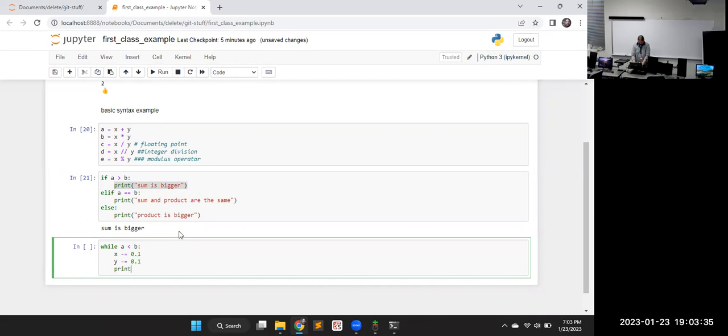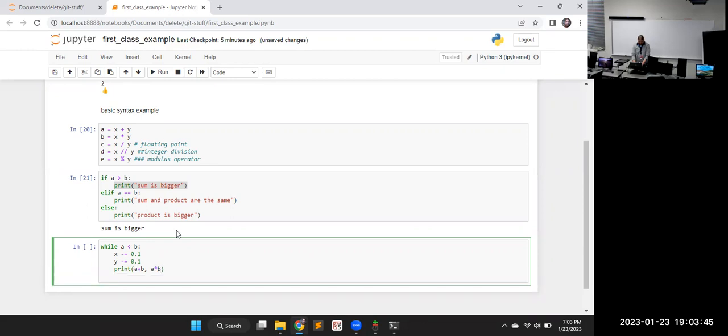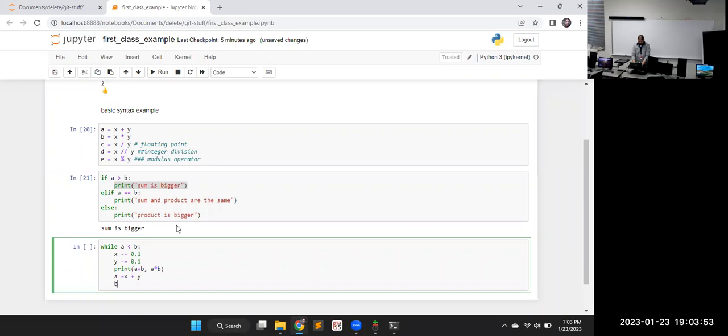Print, let's see, A plus B, A times B, and then we'll find what they are. A equals X plus Y, B equals X times Y. So kind of repeating all that stuff, we'll print out.